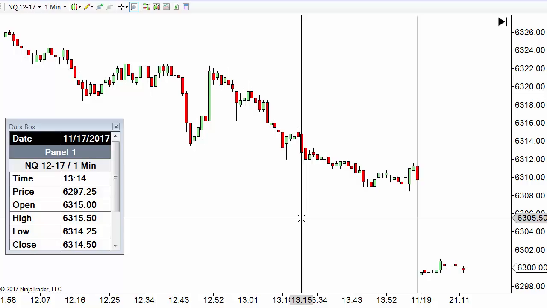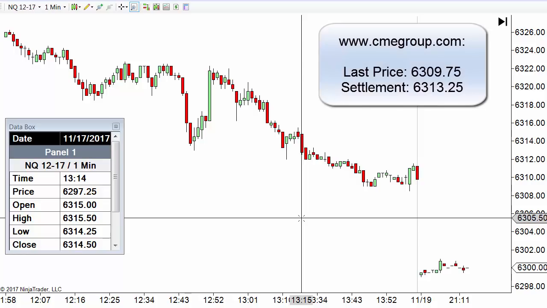In fact, if you go to the CMEgroup.com website and you go to the data section, you can pull up the settlement prices, and it will give you the open, high, low, close, and settlement for every market, every contract, and you can see the numbers there after all is said and done and after all the dust has settled, so to say. Well, they've got the last price listed as 63.0975. They've got settlement listed as 63.1325. And by the way, the last price traded and the close and the settlement can be three different things. That's where it gets a little confusing for people sometimes.